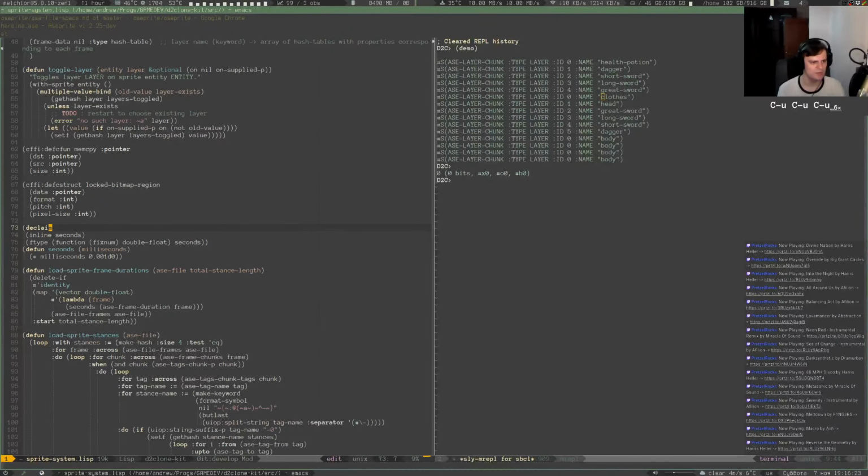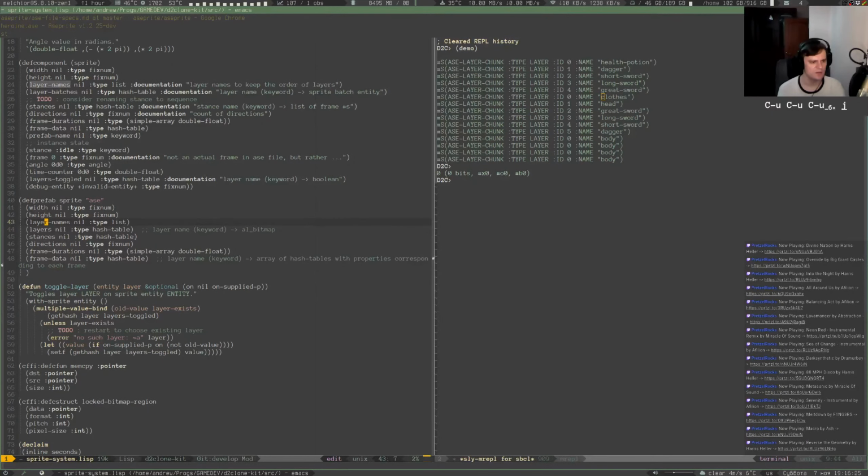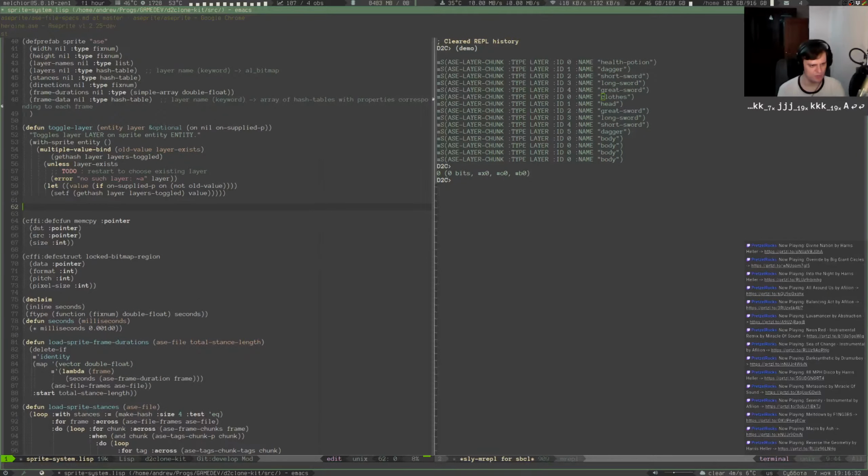So, yeah, I would need to have a helper. Toggle where? Oh, yeah, probably somewhere in this region. So this would be something like frame property. Right. So, should I pass the entity here or just a frame?